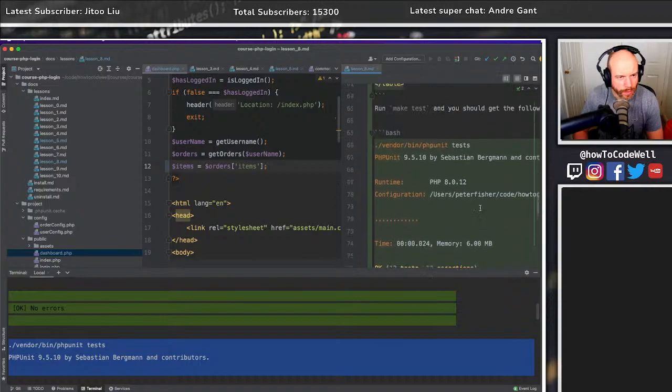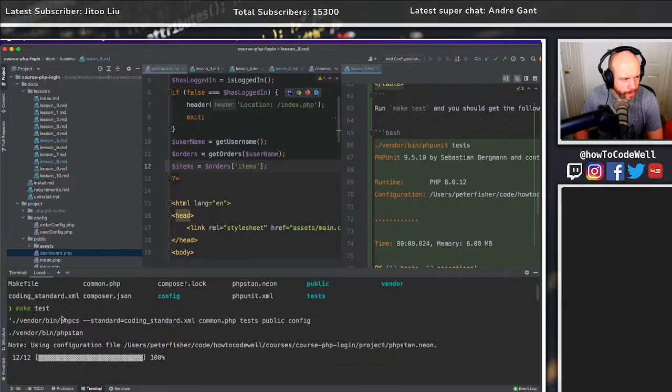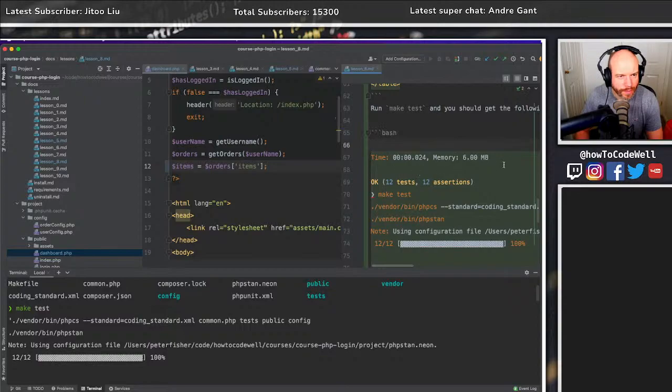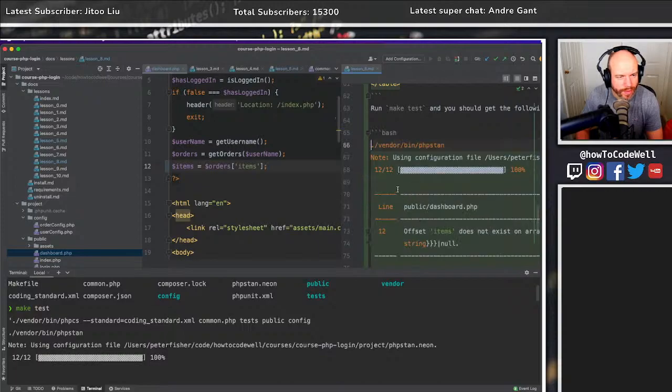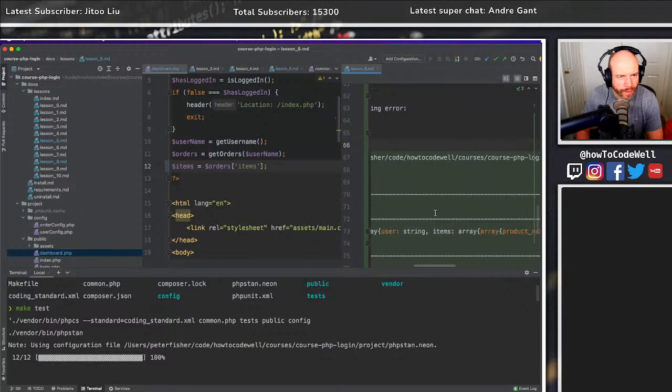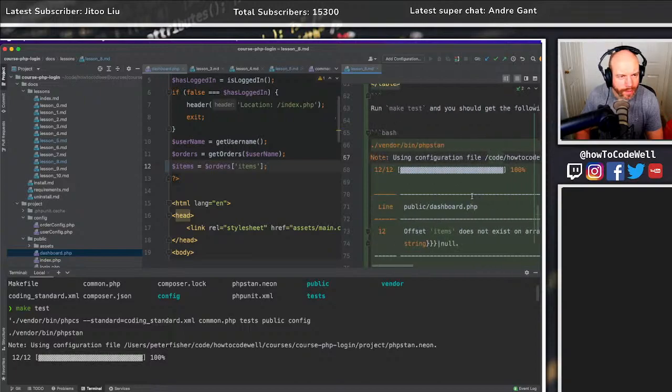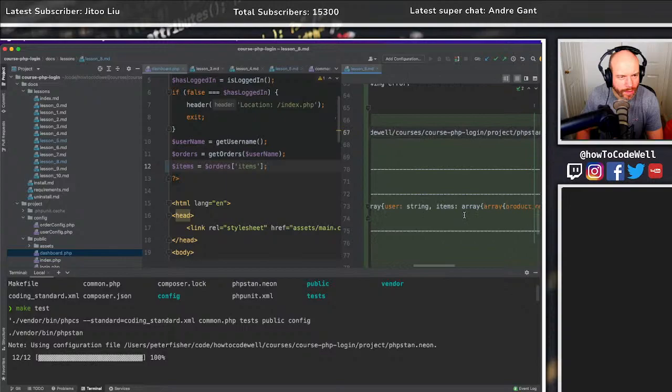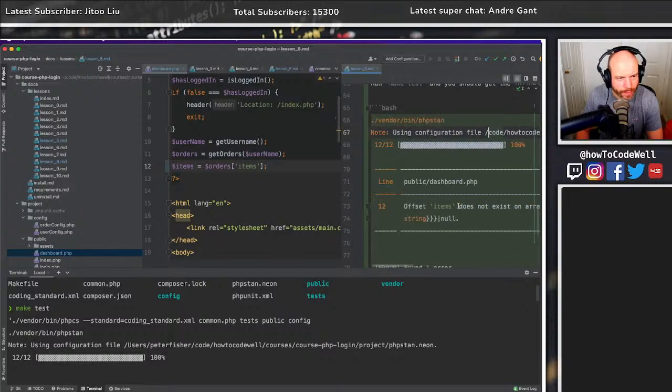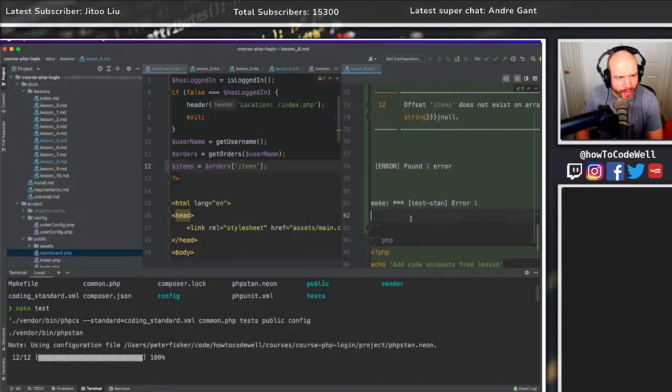It's a PHPStan error, isn't it? Remove that code. One error found. Okay.